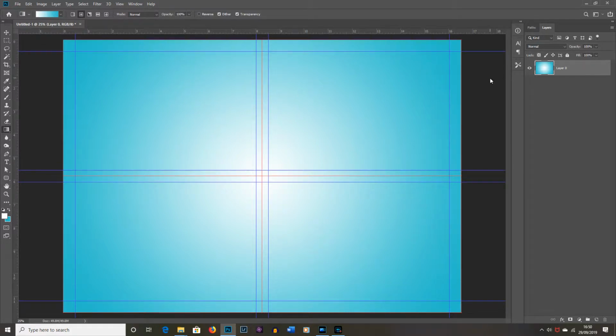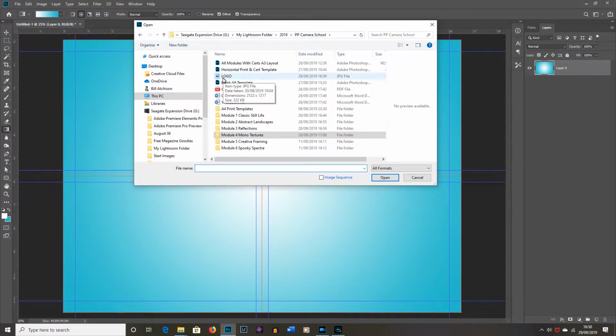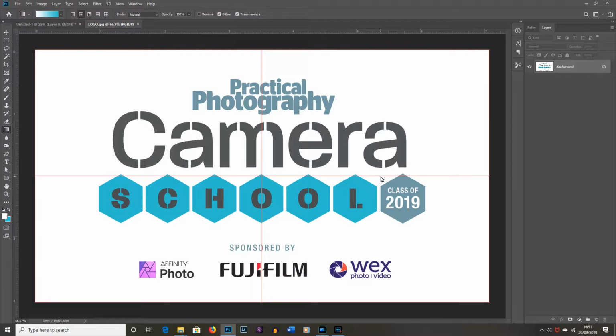Right, so the next thing I'm going to do is bring in the logo that I had in the middle. So if I just go into File and Open, it's Camera School logo, which is that one, click OK. And this will probably need resizing. I actually just on one of the certificates made a rectangular marquee round this sort of area on the top of the certificate, making it more or less even from below the sponsors and from the practical part in the magazine, so roughly centered anyway.